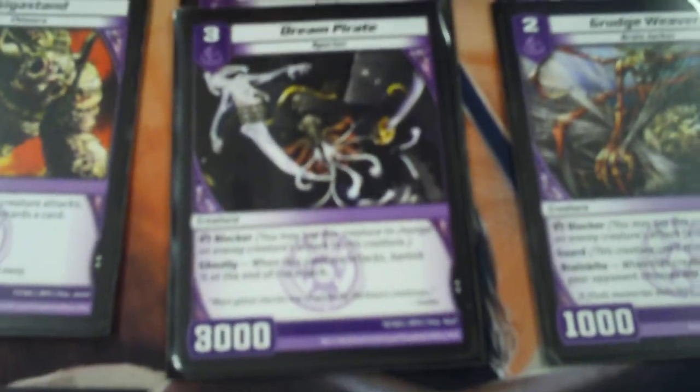And then, of course, I've got my lovely blockers. I've got some of the little Dream Pirates. I've also got the Skeeter Swarm, which are nice because, I mean, 2 for 4,000. Granted, they die, but with the effect of the scavenge, I can get them right back, and they're really nice and cheap.